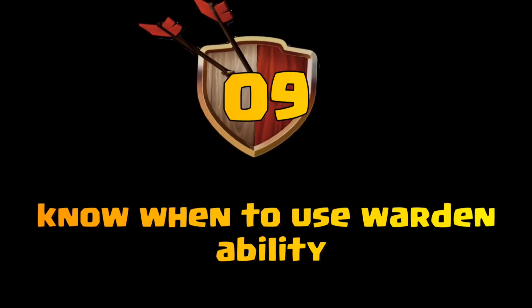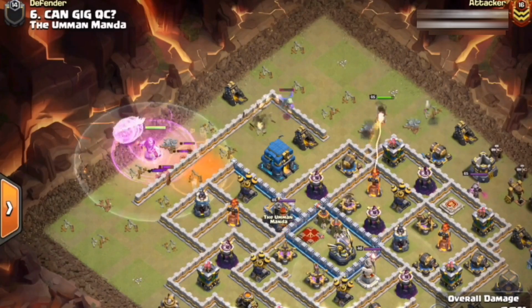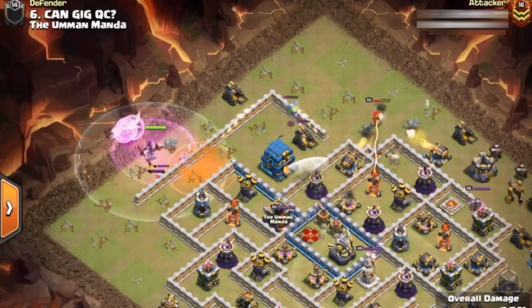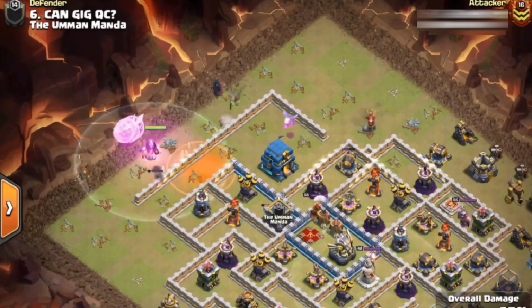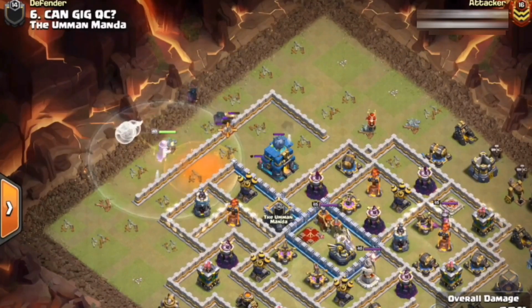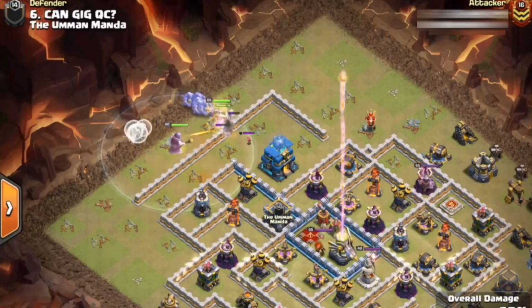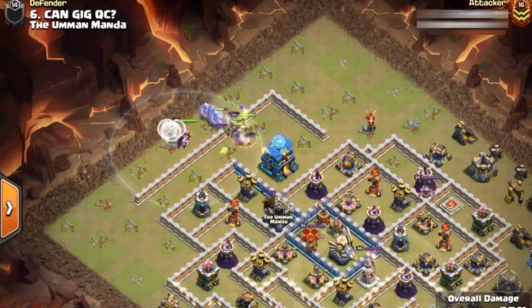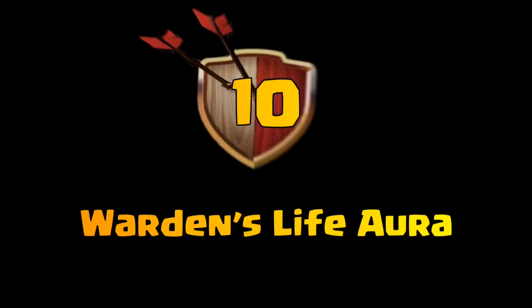Number 9. The most efficient way of using the Grand Warden's Eternal Tome ability is using it when the Warden is covering most of your main troops. In most cases, using the Grand Warden ability early, or the Warden getting killed and the ability being automatically applied before he dies, is not ideal. So make sure to keep him away from the major threats such as CC troops or defending heroes in range.